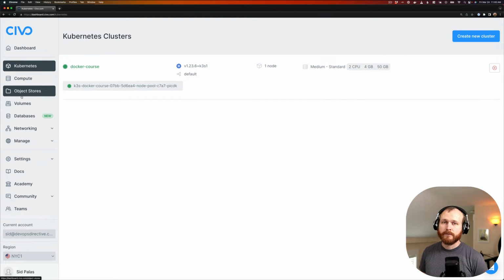You could deploy your own onto virtual machines or bare metal systems. I'm going to go with a managed cloud provider like Civo, just because they handle a lot of the operational complexity of dealing with the system components so that I can focus on the application components. I have this cluster already set up, but I'll create a new one just for the demo.